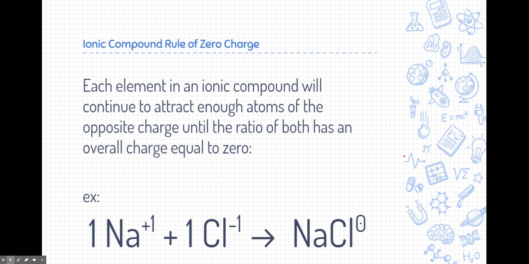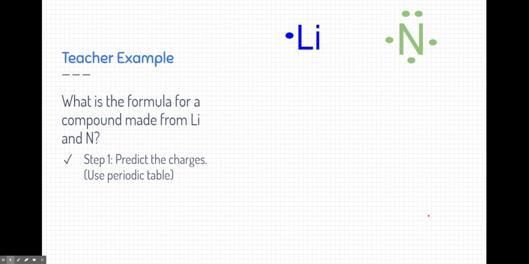Now, I want to talk about ionic compounds. We talked a lot about charges because ionic compounds follow a rule of zero charge, and this helps us really easily determine the compound formula of any ionic compound. Each element in an ionic compound will continue to attract enough atoms of the opposite type until their ratios become basically an overall charge equaling zero. If you take a look at the example down here, sodium has a charge of positive one and chlorine has a charge of negative one. We only need a ratio of one of each in order to get them to come together so their charges cancel out. So their formula would be NaCl. We typically wouldn't write the charge next to a compound because all compounds, at least ionic compounds, should have a charge of zero, but I'm just writing it there to help you out.